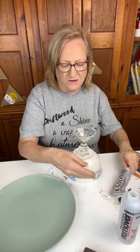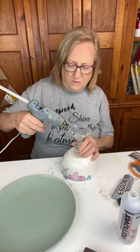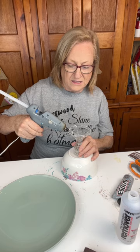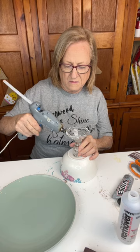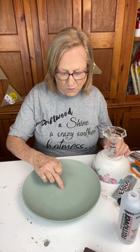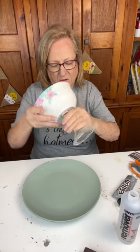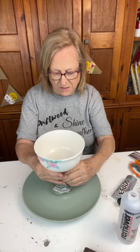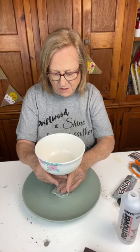Okay, we've got our E6000 on here. Some has leaked down, but that's okay. We'll just wipe it off. Then we're going to put our hot glue on the sections where we did not put our E6000, for our temporary hold. Now this one, you can tell where the center is because it has a little divot-like place. So all we're going to do is, best we can, set it down in the middle. And then you just leave it, guys, for 24 hours.